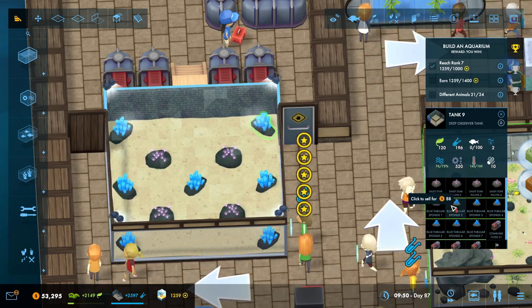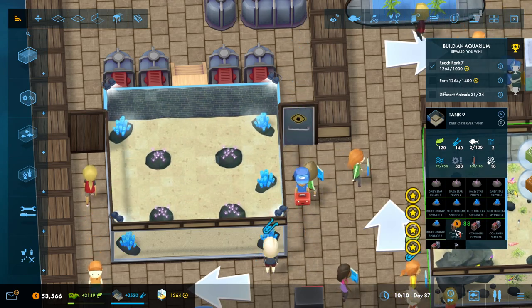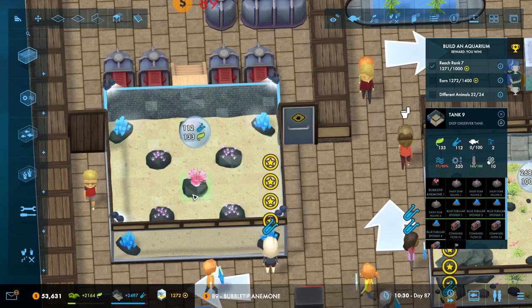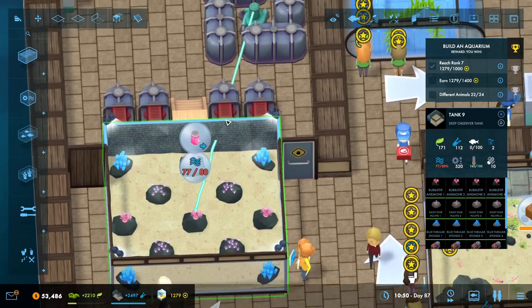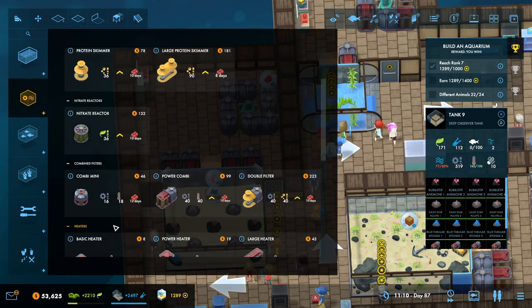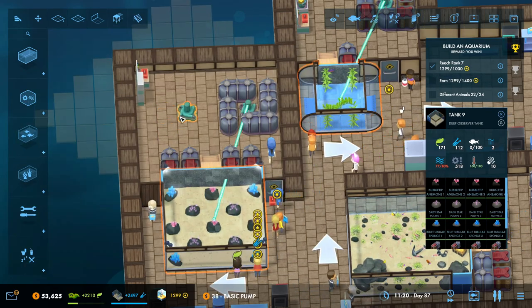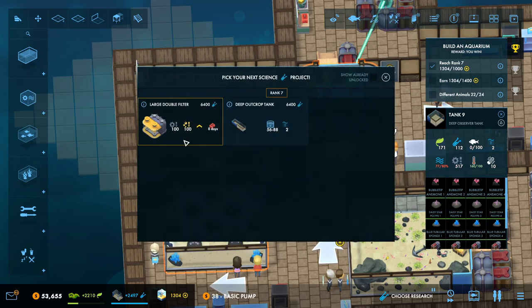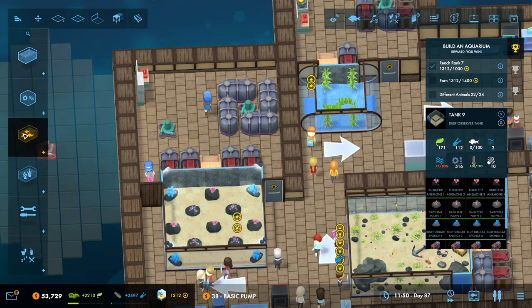1, 2, 3, 4. Maybe what we can do is try to see if we can sell the middle ones and the ones on the side to make some space for these. Awesome stuff. Okay, so we need a little bit more clear water, which is actually going to be really simple. See, we got this one over here. Oh, come on. There we go. We're gonna place this one here, combine it up there.